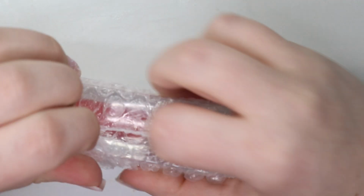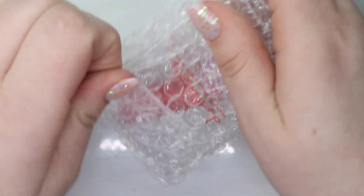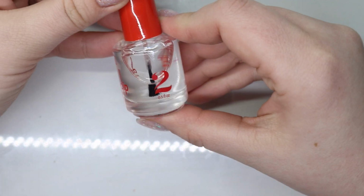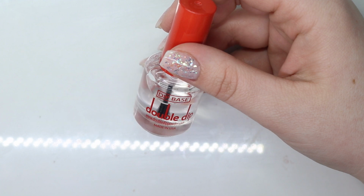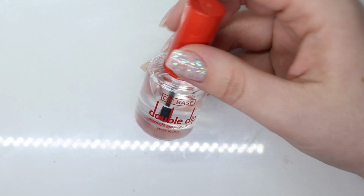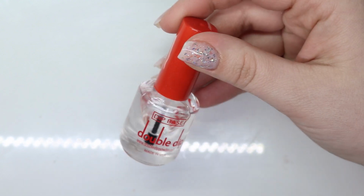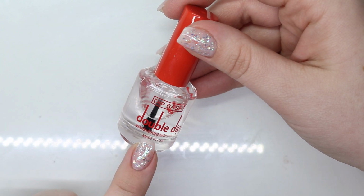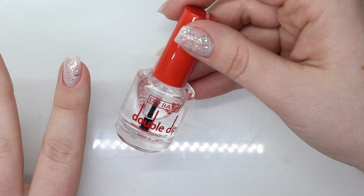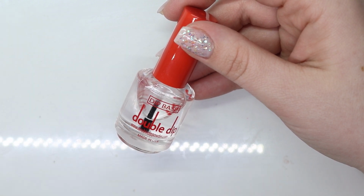Okay, next up is another liquid for dip nails because I hardened mine. I was so mad when I did it. I saw myself do it, and after I did it, I was like, okay, we're here. I love this stuff. This is literally my favorite dip base out of any that I have tried. Tried and true, this one will always be my favorite.